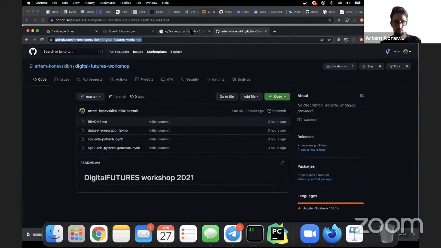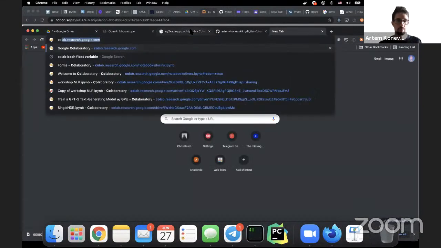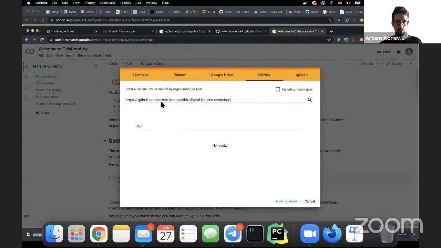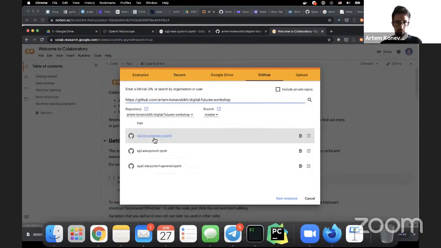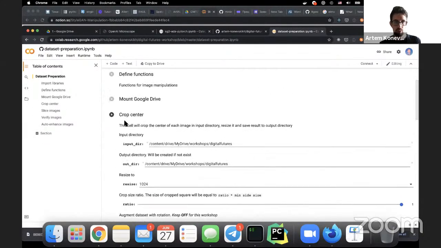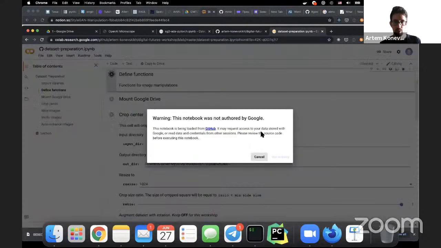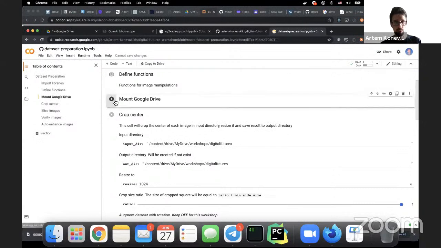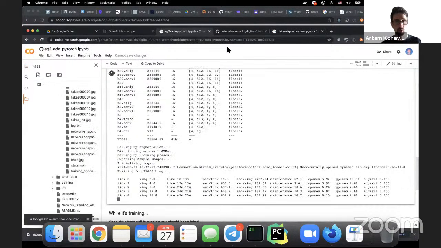Yeah, I will prepare a new data set. Because this data preparation notebook doesn't use GPU, we can run it together with the training notebook.